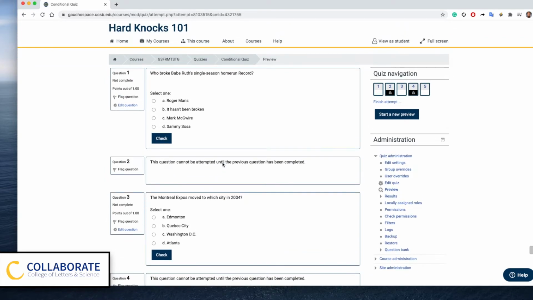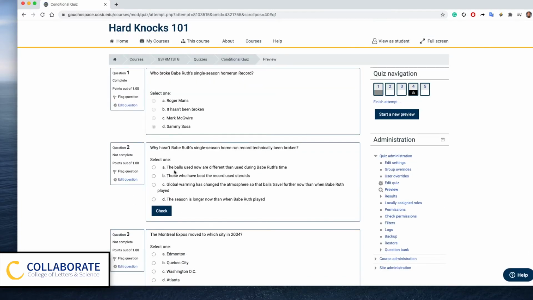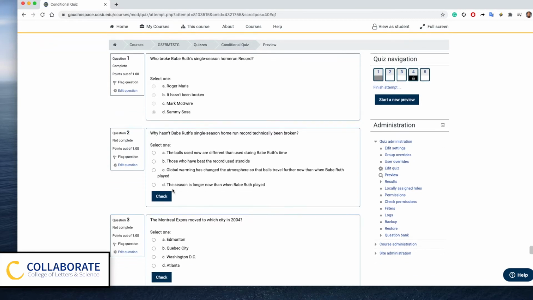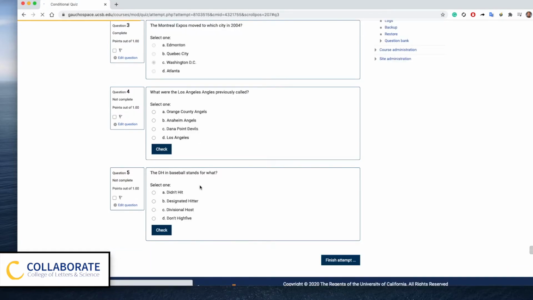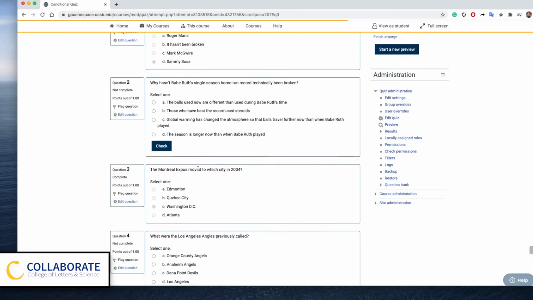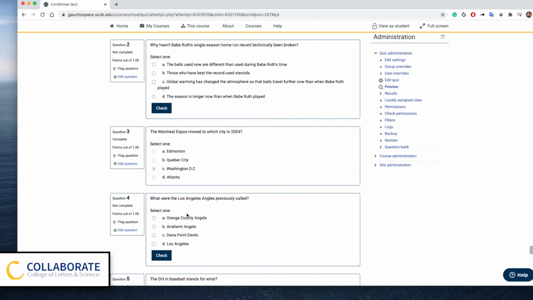When we click on the first question and select an answer, and then click check, we now have the second question available to answer. We can see the same when we select an answer for the third question and click on check. Now the fourth question is available as well.